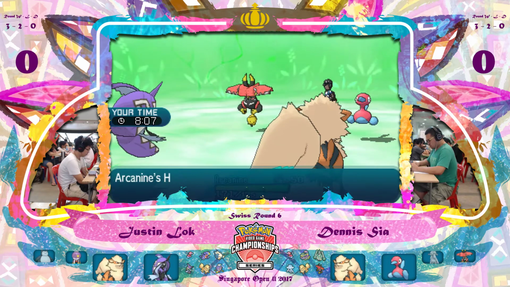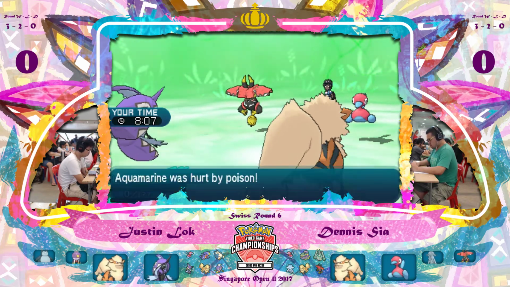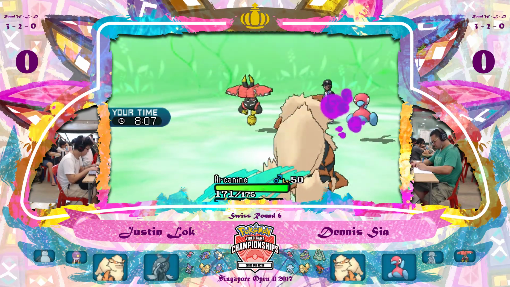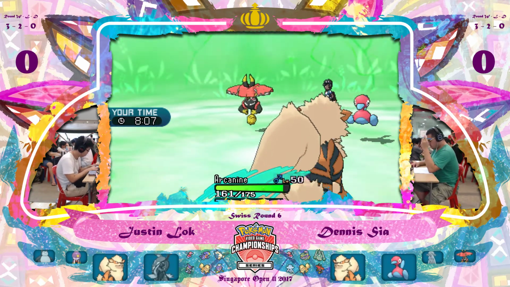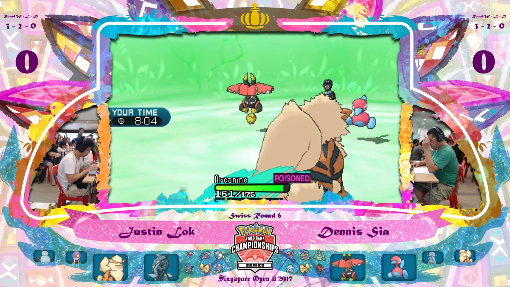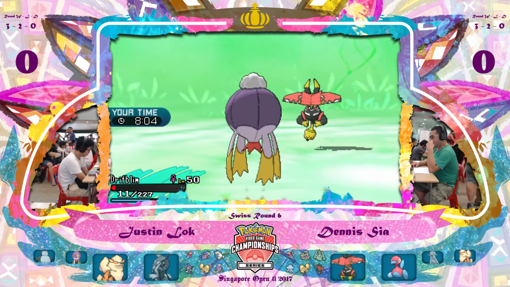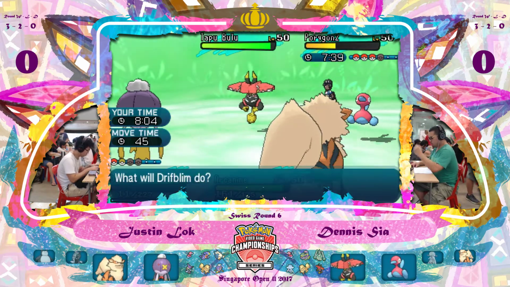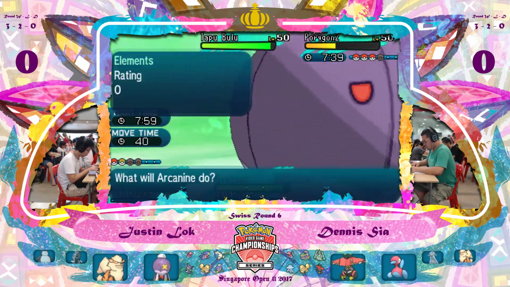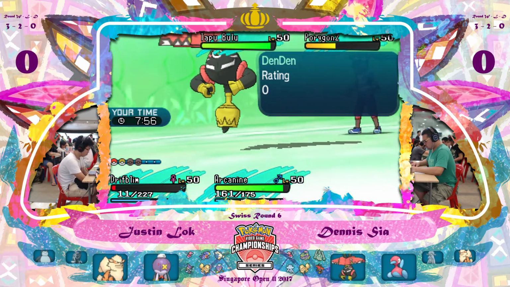Right now, Justin does have the option to Flare Blitz into the Tapu Bulu this turn, as a combination attack from both Tapu Bulu and Porygon 2 won't be able to kill off the Arcanine. And Trick Room is going to be over soon for Dennis also, which is not very good for him, as that means he will lose the speed control he has over Justin. But right now he might also want to switch out into Arcanine to get the Intimidate off onto Justin's Arcanine to lower its attack.